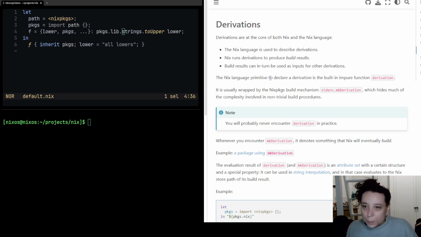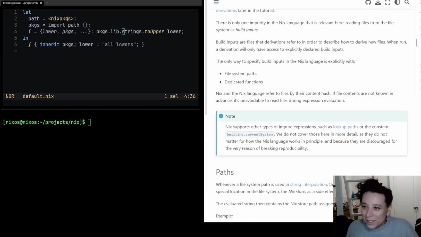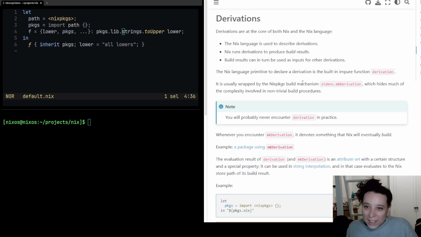The Nix language primitive to declare a derivation is the built-in impure function derivation. So we learned about impurities here, but it does say derivation. In practice, describing derivations requires observing the outside world. We will discuss derivations. Oh no, it says this only because I made an edit to their documentation and submitted it, and I'm just surprised to see that it's already live.